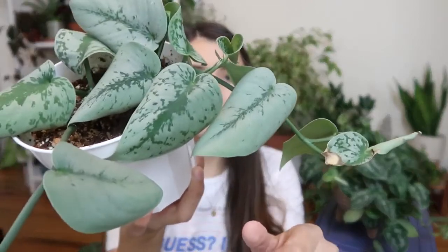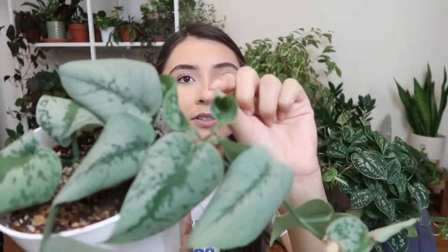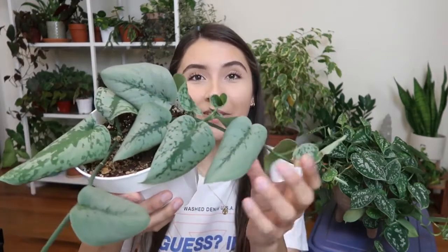Getting back into why the leaves on this plant are curled. When a Scindapsus pictus is thirsty, its leaves will curl in like this. And you can tell this one's very thirsty because these curls are very dramatic. This one is pretty much like a burrito going on there. It's less stressful for the plant to water it before it gets to this point of being so curly. This is very intensely curled, but if you forget to water it, it will let you know that it needs water, which is a really good thing about this plant. I really appreciate plants that can show you when they need to be watered.